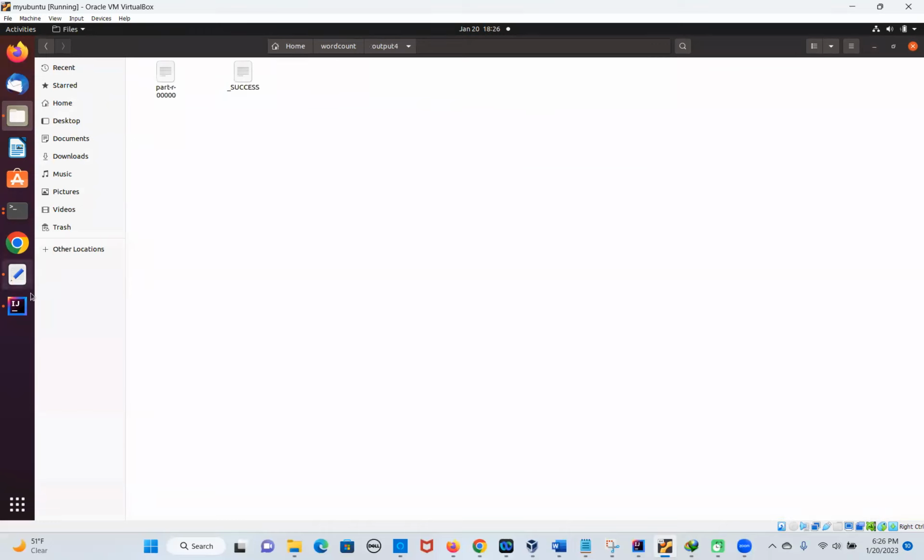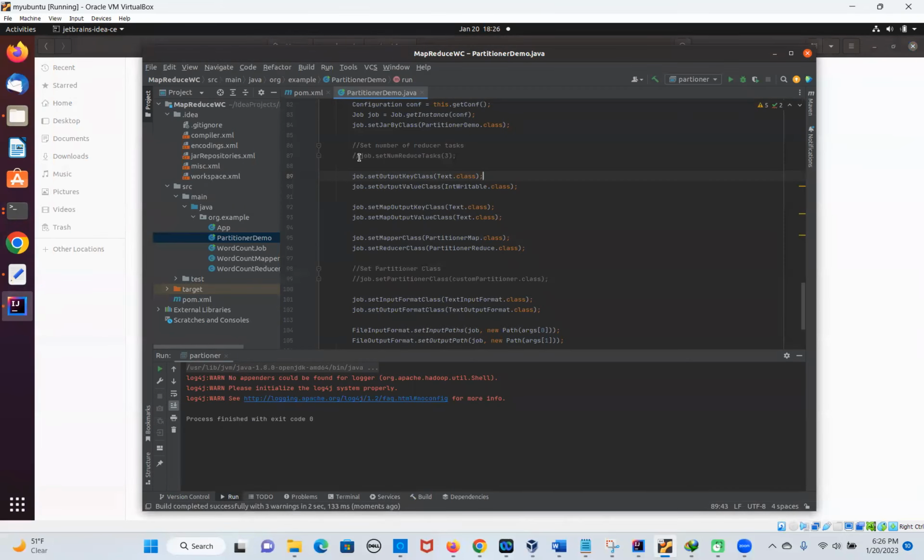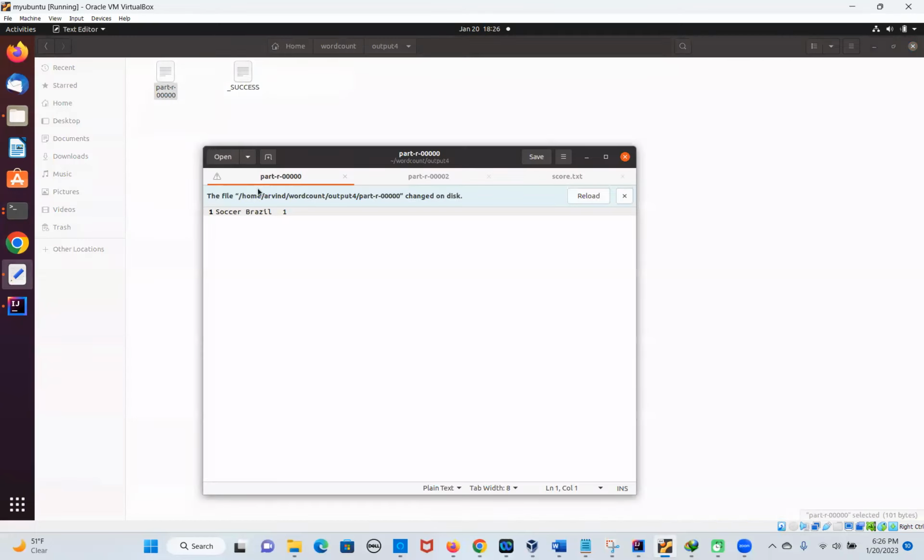Actually, I have not commented that complete logic. So I have to comment the output file also, right? The number of reduce tasks property I also need to comment. So now all the data is in one single file, right?